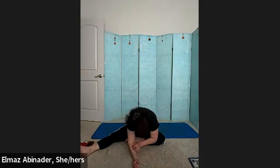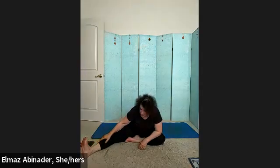Where you should feel that stretch is around the knee, under the knee. The foot should stay to the ceiling. Don't let it drop forward, right, or pop up. You can have your knee bent if that helps you stay on your sit bones. All right, so down here. Then walk it back in.